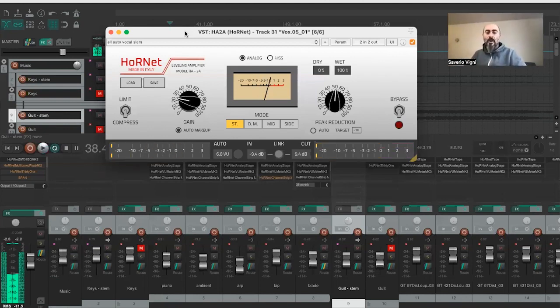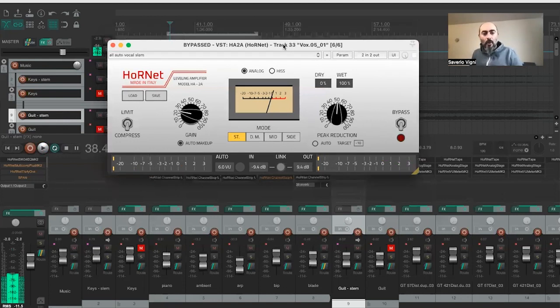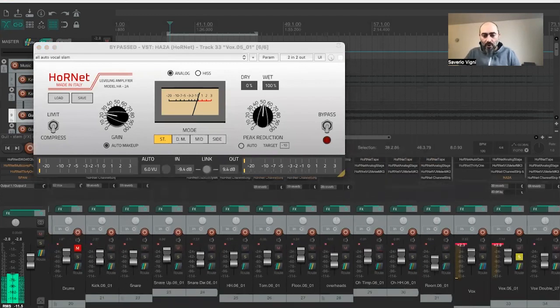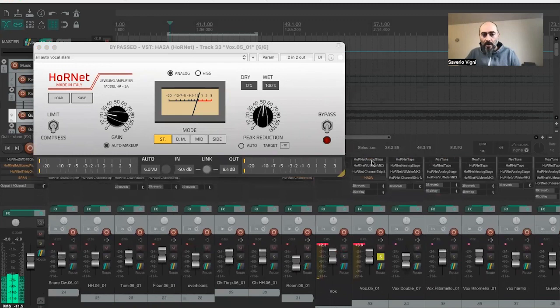Fine, it works now. So, let you hear the raw vocals with just the equalizer on it, and we have a tape processing. We have an analog stage in the input. Let you see the chain, the vocal chain. This is the track we are hearing.